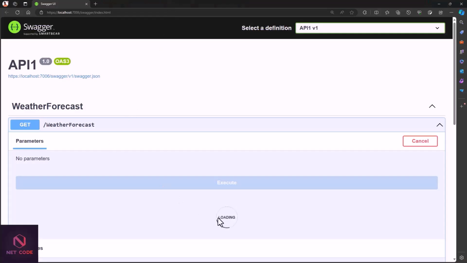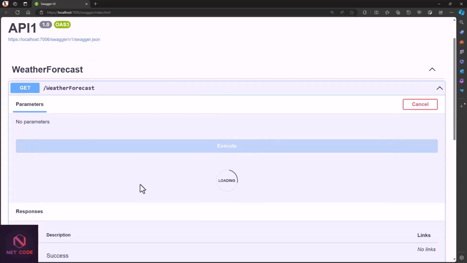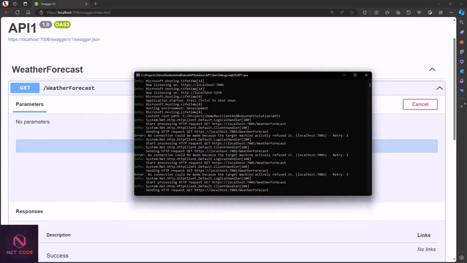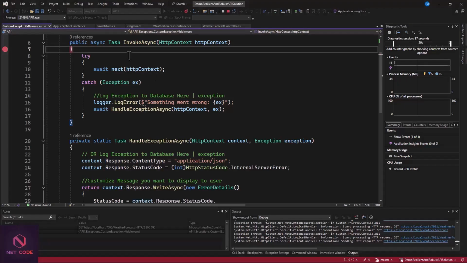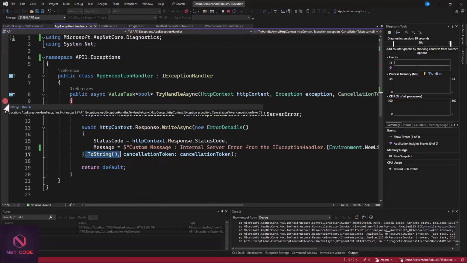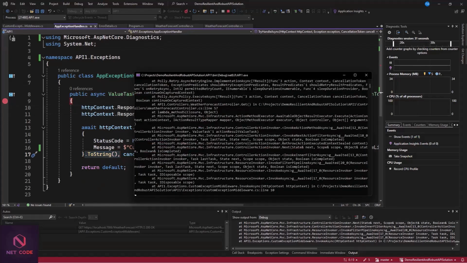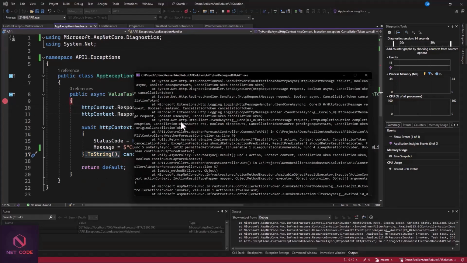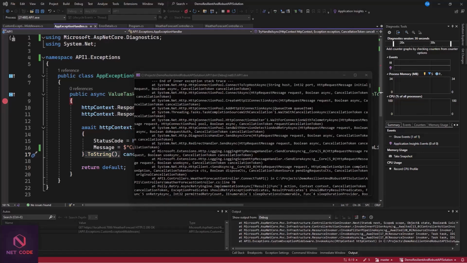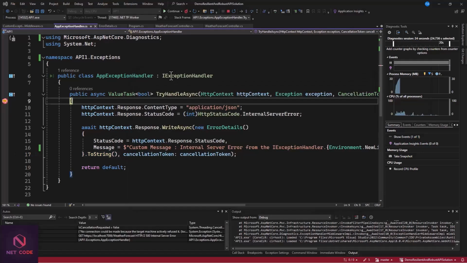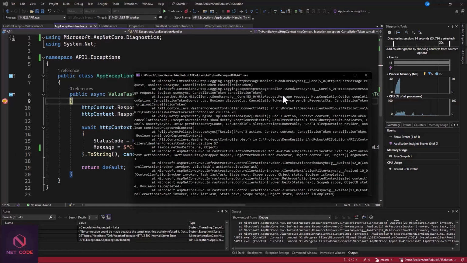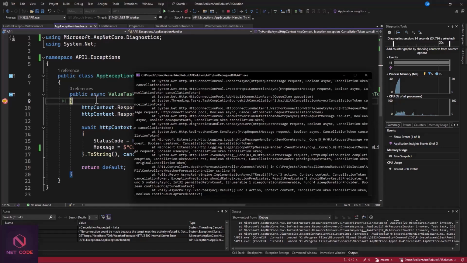Now when we have an issue in here, when we have an error, that is where the exception handler gets invoked. So let's see, it is executing. From the exception, you can see this is not hit. But let's wait and check it out when we have the error in here. Yes, and you can see that as soon as the exception is thrown, that is where we have this. Now when you check this, you can see we have the exception thrown in here, and as soon as it gets thrown, that is where this method gets invoked.